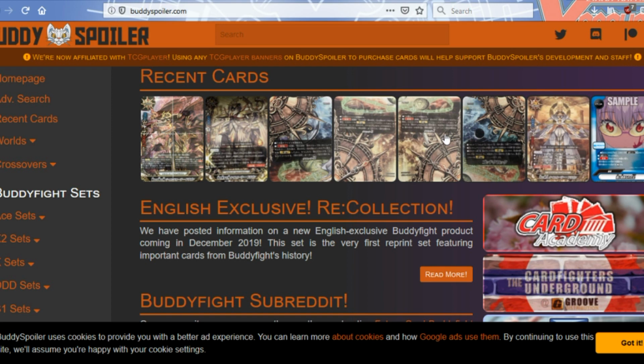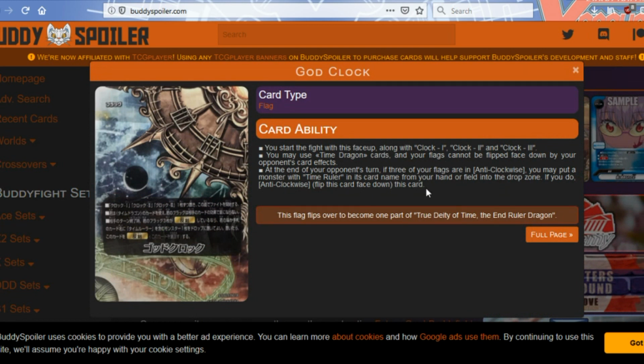I'm interested. Which one should I start with? Let us start with God Clock. God Clock. All right. You start the fight with this face up along with Clock 1, 2, and 3. You may use Time Dragon cards, and your flags cannot be flipped face down by your opponent's card effects. Okay, so Plague is automatically unplayable. At the end of your opponent's turn, if 3 of your flags are in anti-clockwise, so that's counterclockwise, correct.